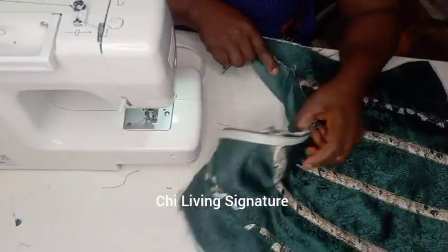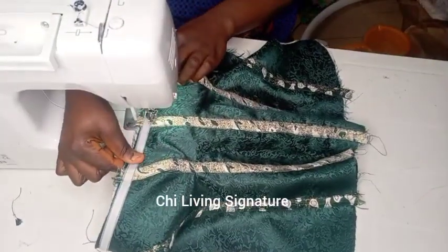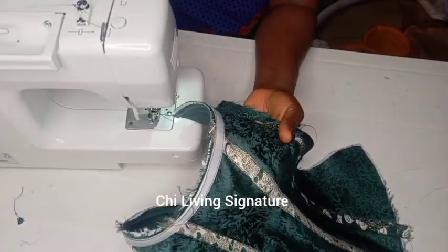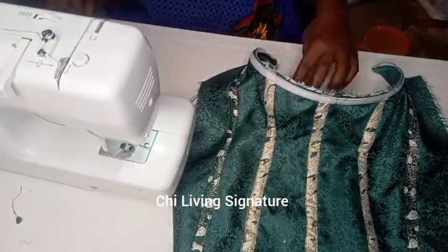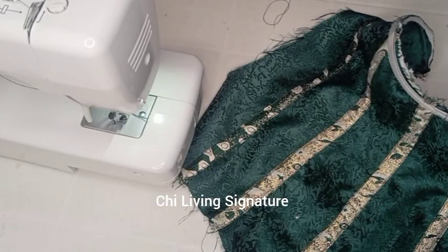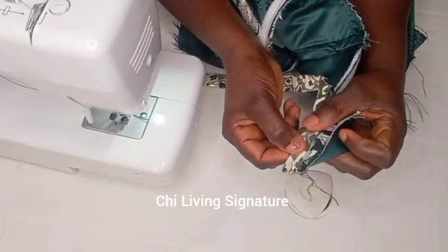So trim off this part. So stitch at the tip as well. You can see, slide to the last properly. Trim out the unwanted part. My fabric is pulling seriously. So this is how you're going to face it, but we won't be doing that now.